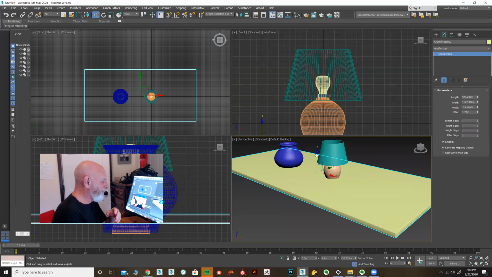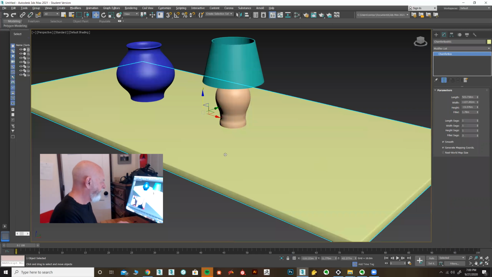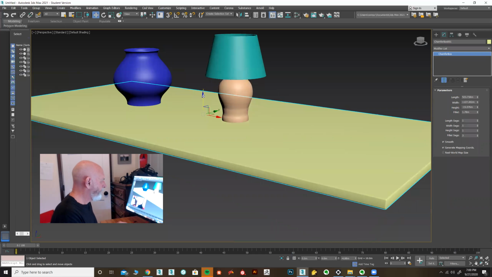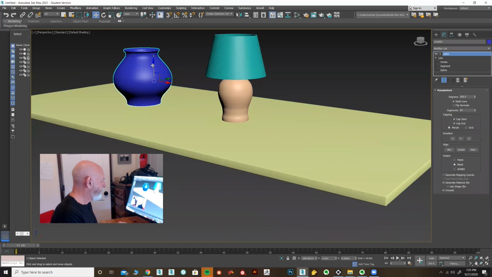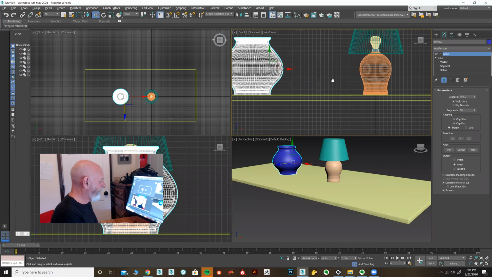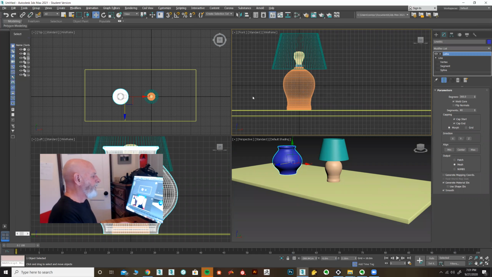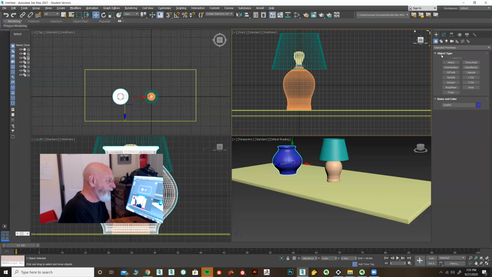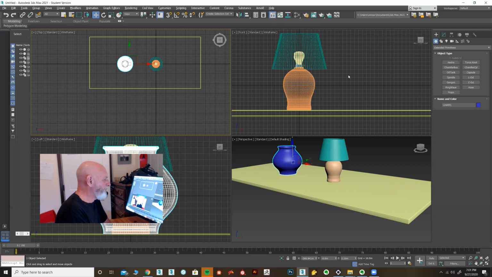All right, and then I'm going to move that tabletop down so my objects are sitting on it. Check in the side viewport to make sure they're sitting on there. Yeah, looks pretty good. All right, let's make a line. This will be hard. You might want to save while you're going along here because you want to keep this, right? Because we might add something to it later. Make sure you keep this file, right? I'm going to draw a line, but this line is going to have to change in two different directions, right? So I'm going to draw it in the top viewport first.